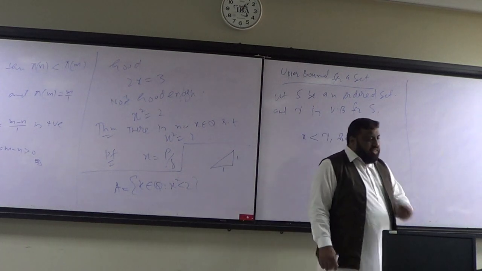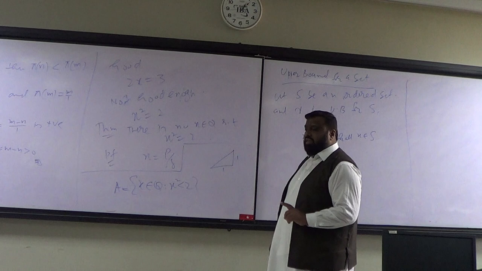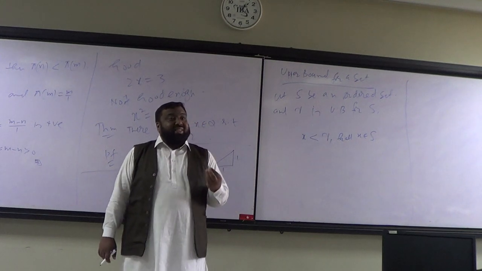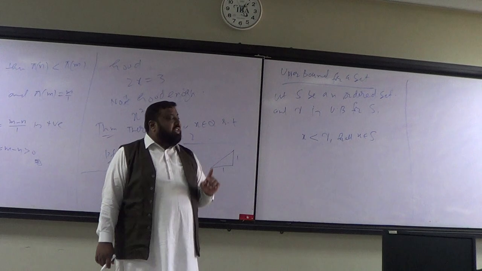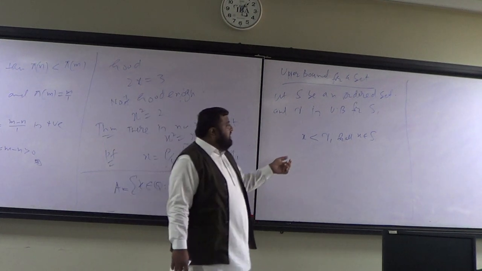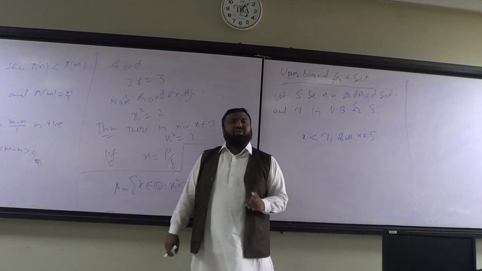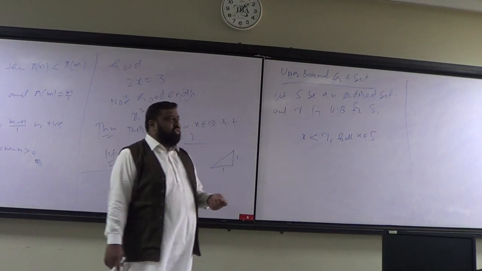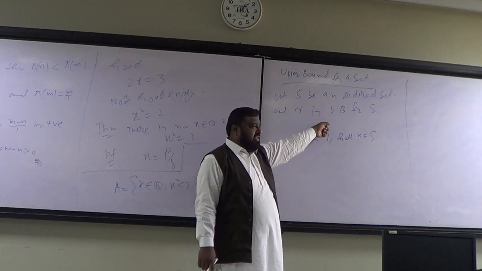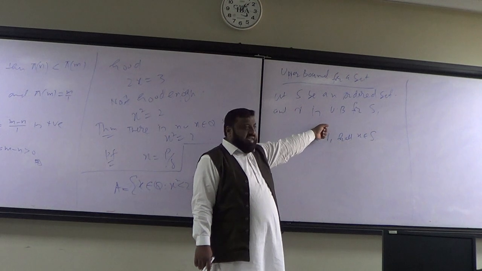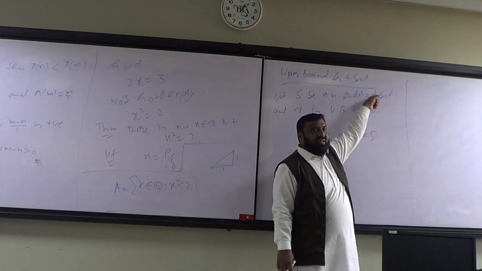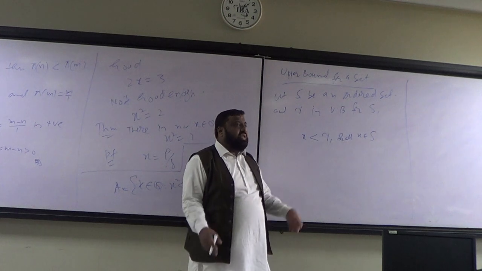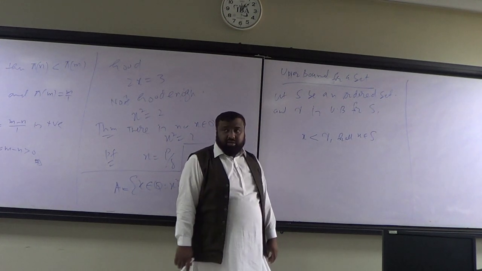I always say that whenever you consider something to be true, you also make up your mind about when that thing is not going to be true. So if I'm saying that something is an upper bound, then this should hold for all X. And how about if something is not an upper bound? If I want to say that gamma is not an upper bound for S, then we can find an X in S which violates this relation. Hence, we say that gamma is not an upper bound.